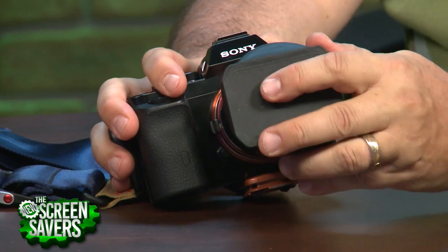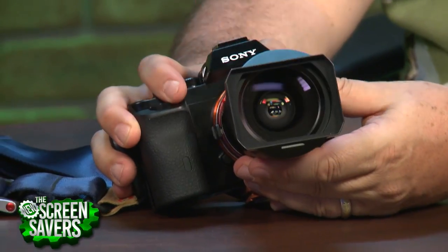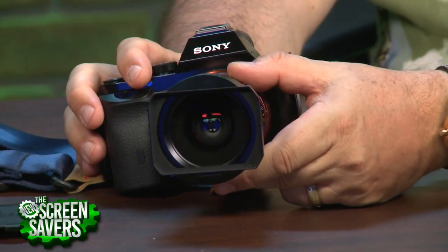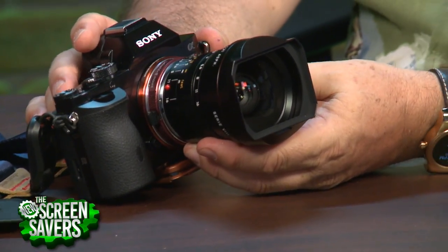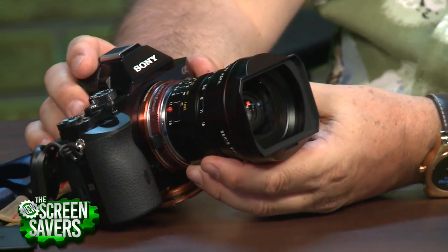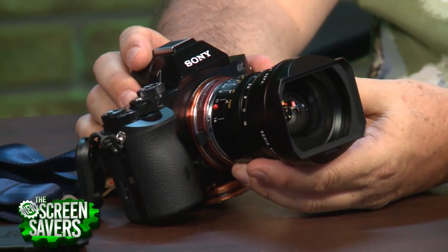I'm trying to take the lens cap off. You've got some sort of safety on here. It's a slider. Oh, there you go. It's good I didn't pry it off. It's like a child-proof cap. What is this lens? This is the 21mm Summicron f/1.4.